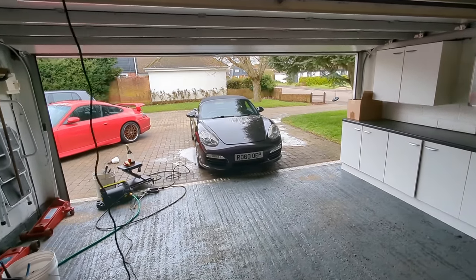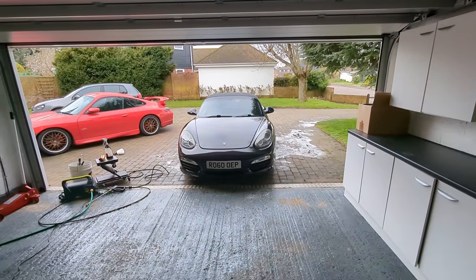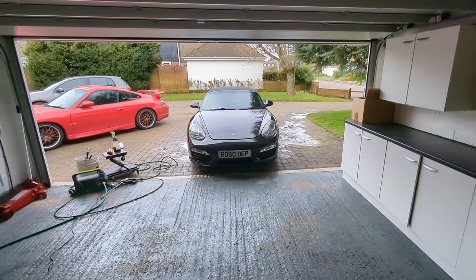Love these cars, though. Remarkable. Great thing about these little Porsche Boxsters is you can pick them up for next to nothing. And they're great, great cars for the money. What better sports car could you get than this little 987 Cayman, 987 Boxster, for less than 10 grand. It's ridiculous, amazing. So contact Dan if you want to buy this. Good car. Don't quote me on that, though.